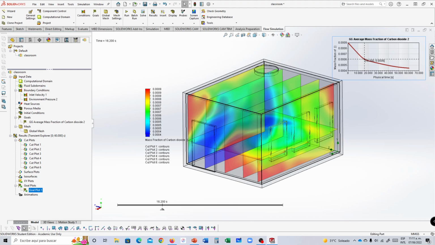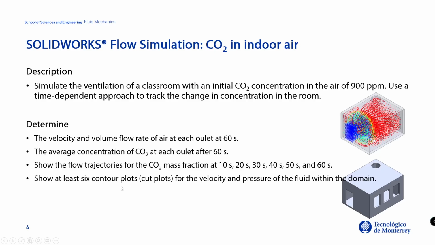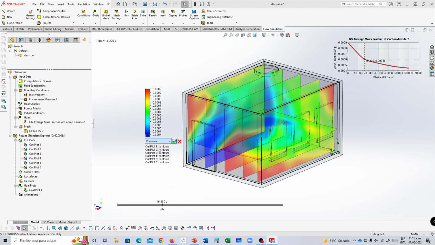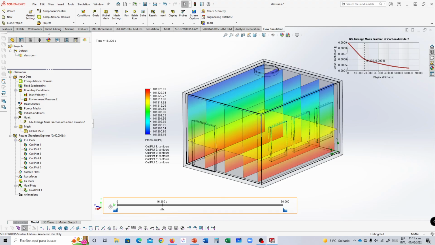Okay, let's review if we need something else about the project. The velocity and volume flow rate at, okay, this we have it. This also, flow trajectories, contour plots. Okay, that's all, the velocity and pressure. Okay, pressure. Pressure is not changing.